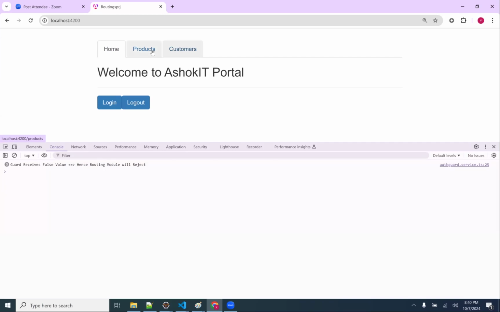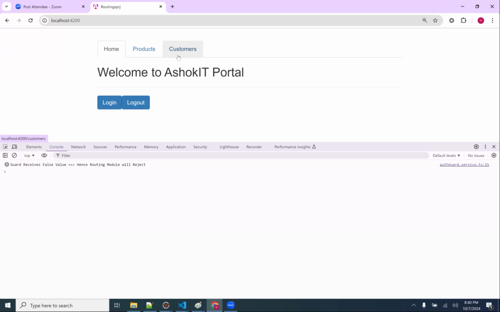Whenever you activate a guard, you want to do something. That is activation. When you are going to some other page, that is deactivation. Sir, when I'm navigating from page 1 to page 2, why do we need to protect? We don't need to protect, right? Deactivating guards were created by Angular, but they are of no use, guys. In a real-time project, no one will use them. It's not a required topic as far as our course content is concerned.